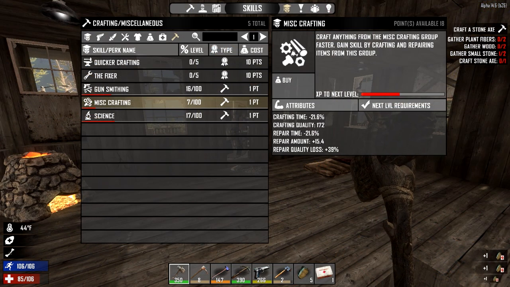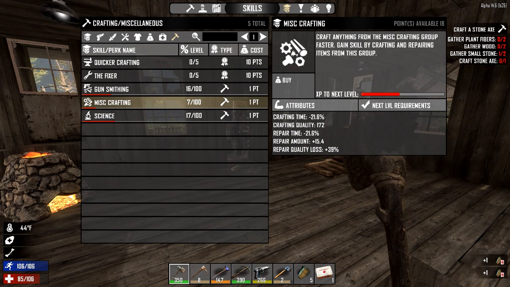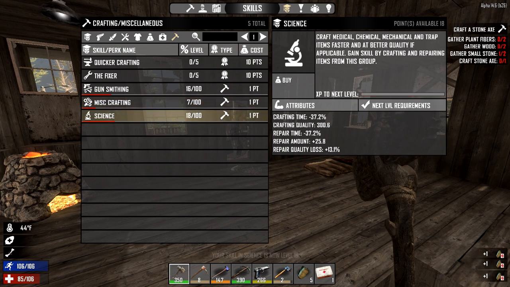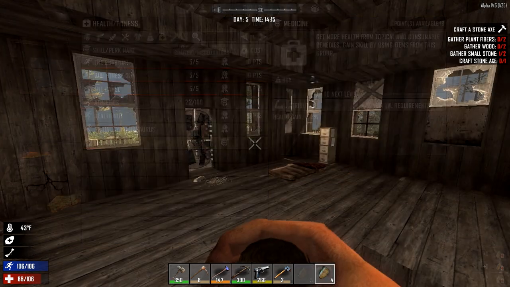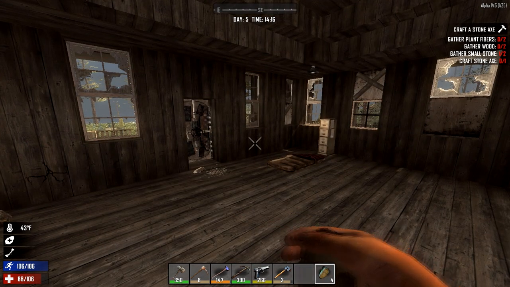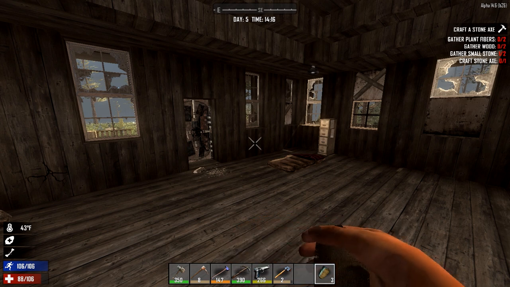Crafting any of the medical items will raise your miscellaneous and science skills, and the only benefit to that is it's going to allow you to craft the medical items faster. In order to gain more health from these items, you're going to need to raise your medicine skill. And an easy way to level this up is by bandaging yourself over and over.